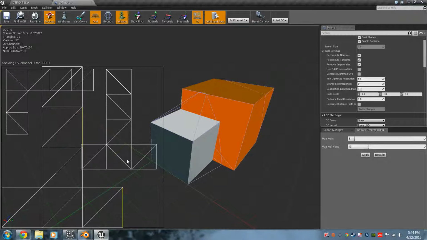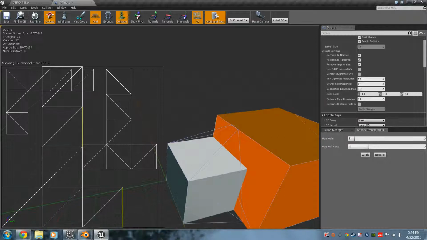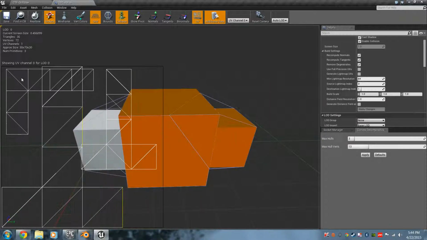This is the UV map, if you remember right, for this one. And then this one over here has this UV map. Now when it goes to do the shading, it's going to try to bake the lighting and it's going to try to cast the shadows, but there's overlapping. So you're going to get a UVs are overlapping by X percentage. It's going to vary depending on how much.